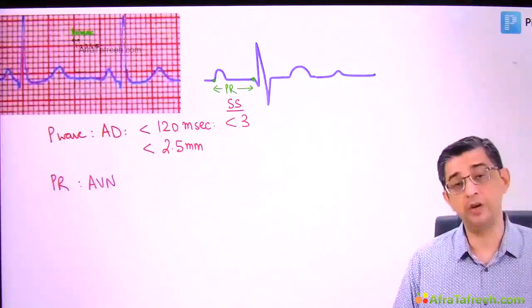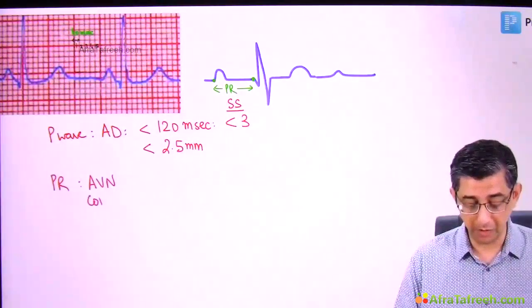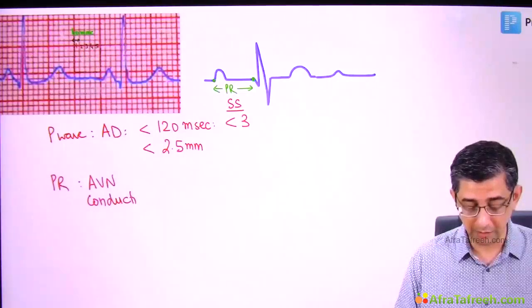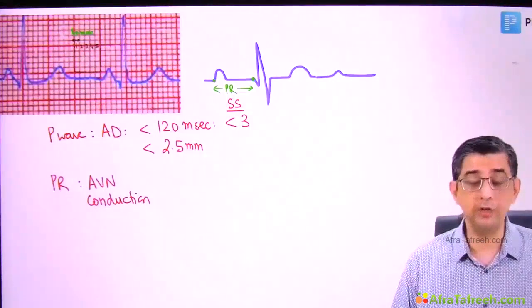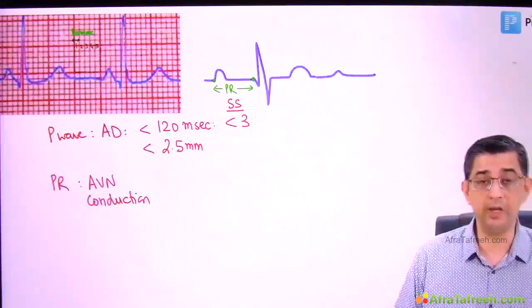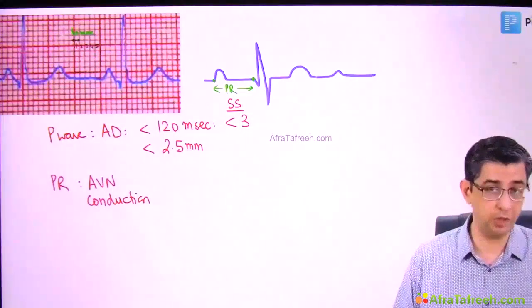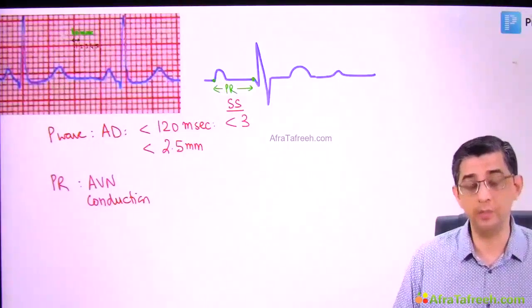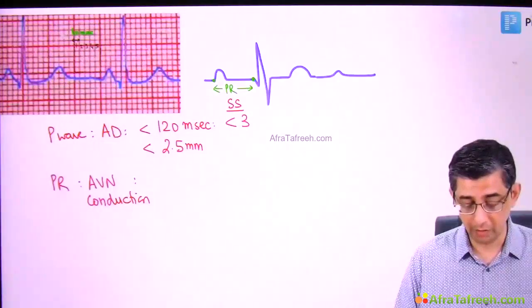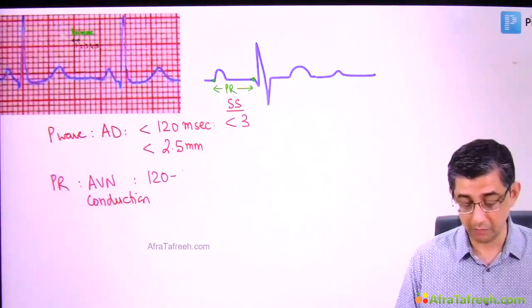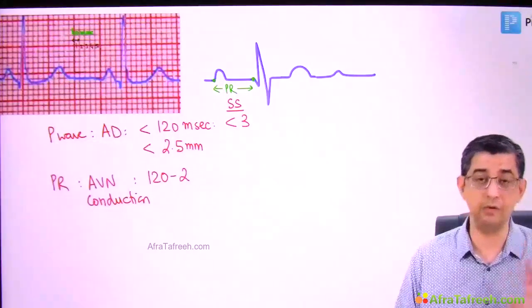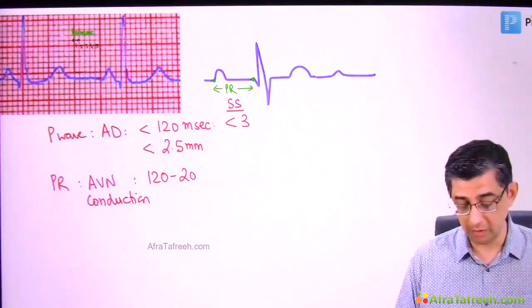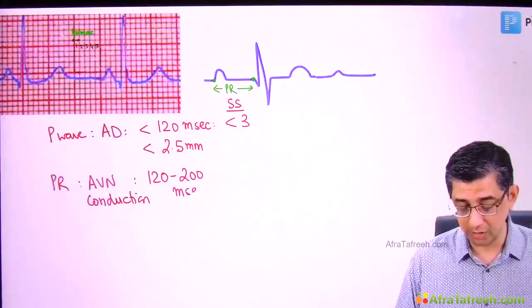At this particular point of time, I want you to remember that PR interval is always inversely related to the heart rate. So lots of times when I'm talking about a tachycardia or tachyarrhythmias, PR interval will be short. Remember the inverse relation. In bradyarrhythmias, we will always talk about a prolonged PR interval. Now, what is the normal duration of PR interval? Again, don't use decimals. That can be fraught with error. I would like you to remember in round figures, that is 120 to 200 milliseconds.